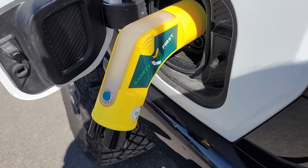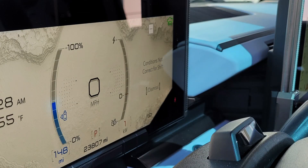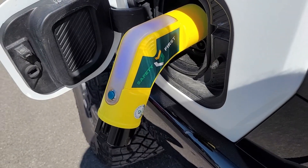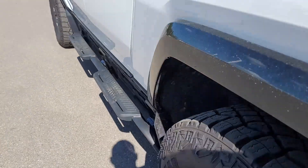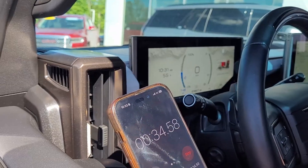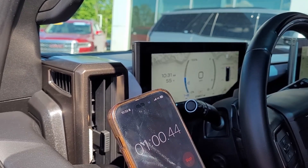Here's an example with the electric Hummer. The vehicle's in park, I plug the plug in, the light turns blue, and I can't get the vehicle in drive — you see the message on the dash. We reset the situation and put the vehicle in drive first, which is how we'd find these vehicles after a crash scenario. I plug the plug in, it turns blue — but the vehicle isn't doing what it should, and it can drive off. However, I accidentally found out there's a 60-second delay in the processing. While the vehicle was in drive with the plug plugged in and blue, all of a sudden the vehicle put itself in park. We ran multiple experiments and confirmed there is exactly a 60-second delay before the vehicle puts itself in park.